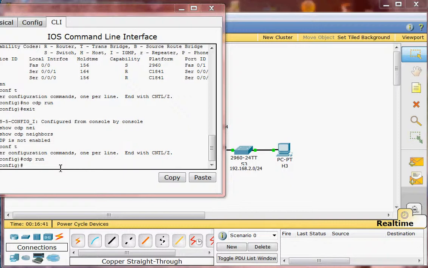So the interface that we don't want to have CDP enabled on is the serial interface.